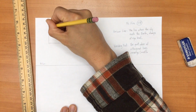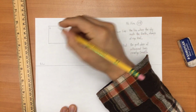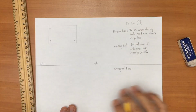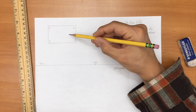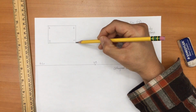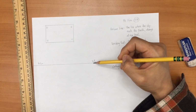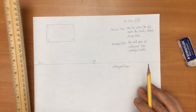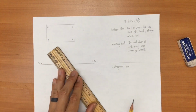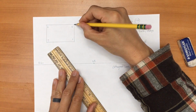Let's label these 4 corners A, B, C, and D so it's a little clearer and you can track what I'm talking about. After we establish this front face of this box, our job is to connect all the applicable corners to the vanishing point. But we're not going to need to connect all of them. Okay, so let's start with corner B at the top right.